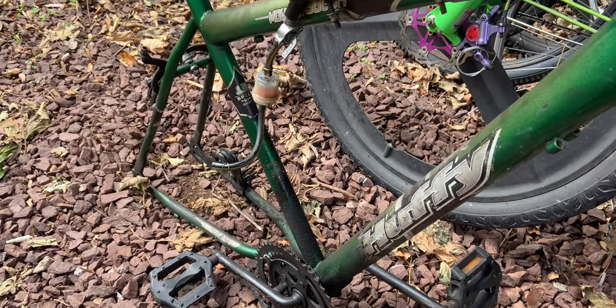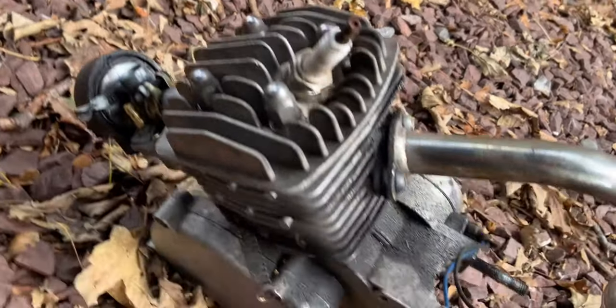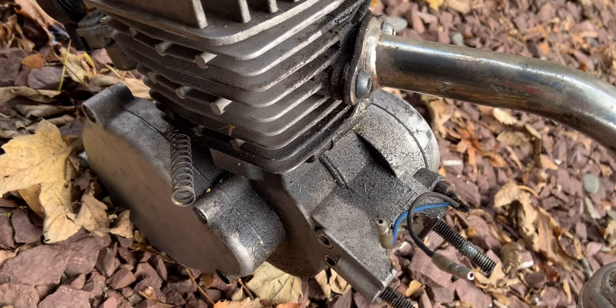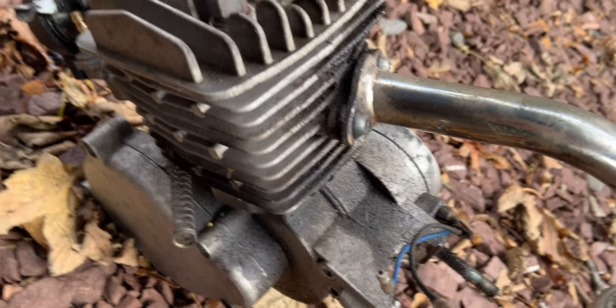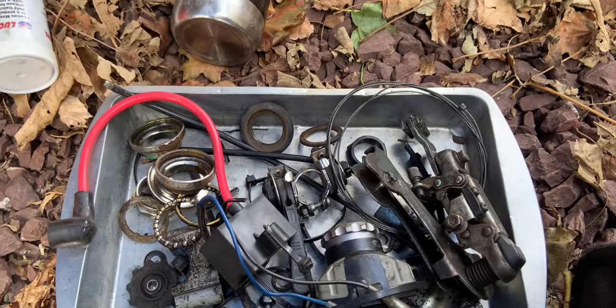You guys probably remember this bike, Bling. We are doing some upgrades for him. Got something big in the works for this. This is coming off, and let's just say we're gonna throw on about 30 more cc. And then, you know, a bunch of other stuff just to make it a better riding situation.